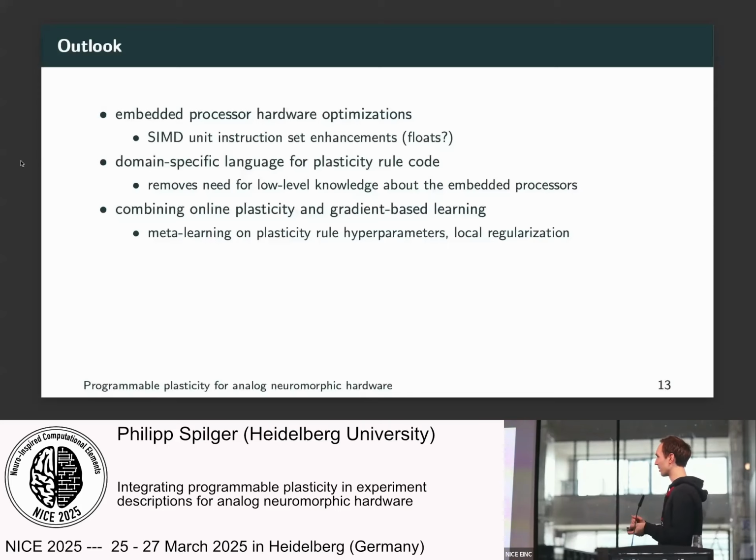And what we want to do is to combine the online plasticity part with gradient-based learning, either using meta-learning on the learning rule hyperparameters, or using the online plasticity as a supplement to the gradient-based learning. For example, to integrate local regularization automatically without having to do this in the outer loop, which might improve the ability to train seamlessly on the neuromorphic hardware.